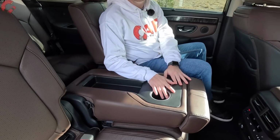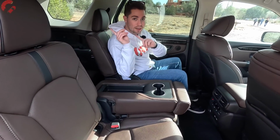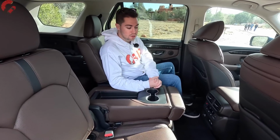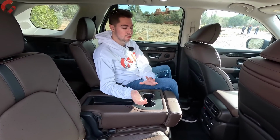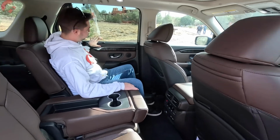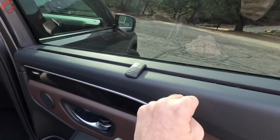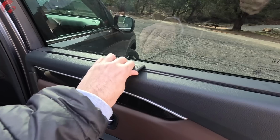But we're not done, because you can actually fully remove this middle seat and store it in the cargo department. So not only can you fully remove it, you can also store it inside of the Pilot, so you don't have to throw it in your garage or anything like that. So that's really nice. This is basically the same setup as you see on the higher end Acura MDX. Now, turning to your door trim, we do have a nice one. The upper part is going to be hard touch, while the front is going to be soft touch, so I'm a little disappointed by that.